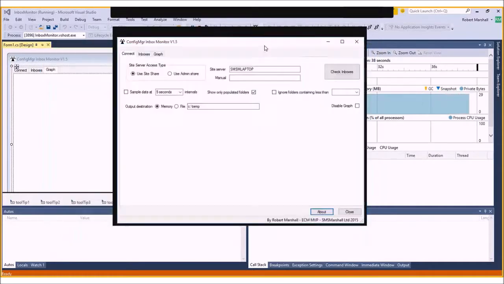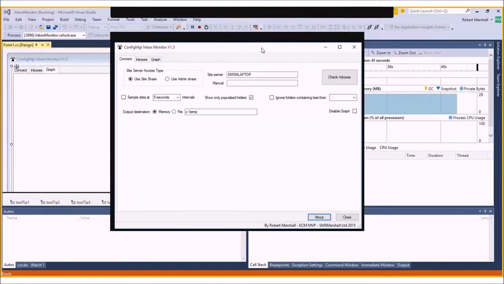So yeah, this Inbox Monitor. Sorry to not be excited and tell you all about it, but I kind of just assume people know about this thing. You can use this to access a site server. That can be a site system with an MP on there. You'll have inboxes. It can be a secondary site server or a primary, or even the CAS, which is a primary. And it will connect up, and you can use two different ways to do it. You can use admin shares, which is $, $D, or you can use a site share, so SMS_site code. And that exposes the inboxes either way. It's intelligently finding the installation folder if you use the admin shares, and it tunnels in. You just give it the server name and off you go.